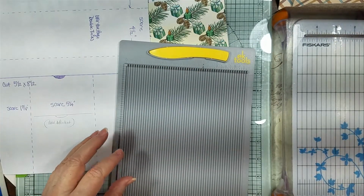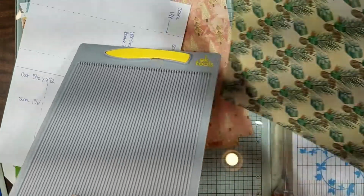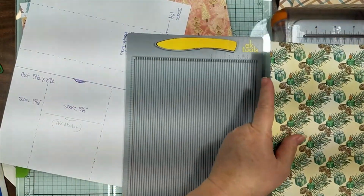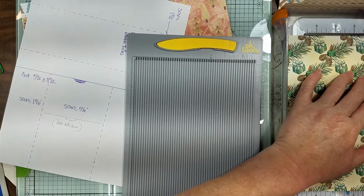I know this one's really easy, but I just want to see how my papers are going to turn out. Some might work better than others. Like this one, I don't know, but I'm getting ready to find out.